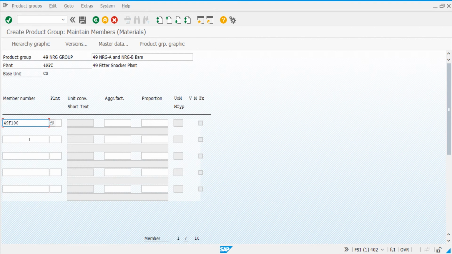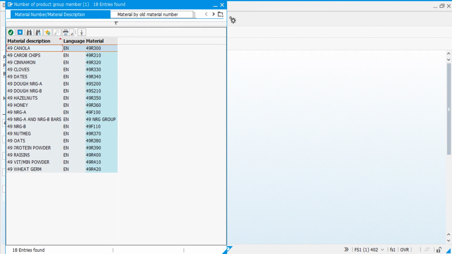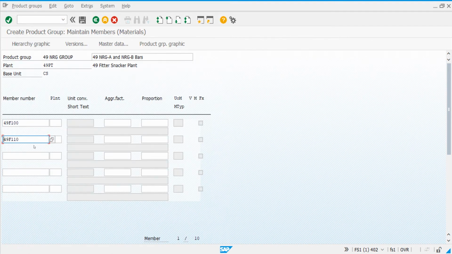So down here we're going to click on this as well to click the Energy B bar. So now we have the A and the B. Plant is going to be your number PT. Factor is going to be 1.